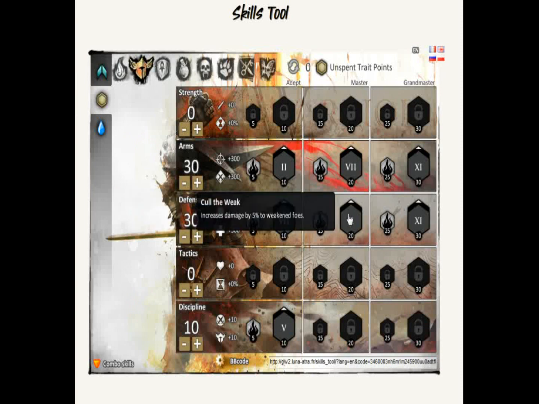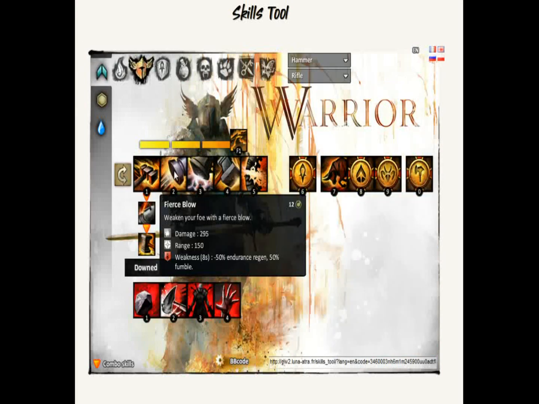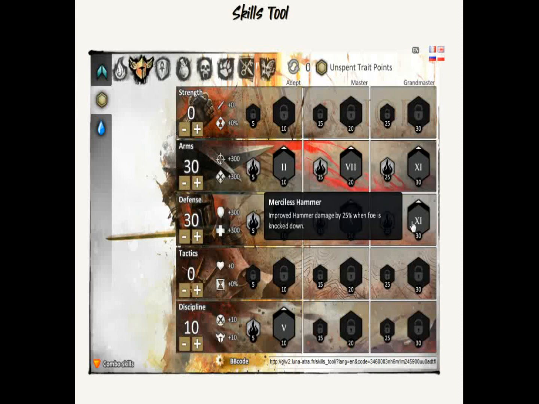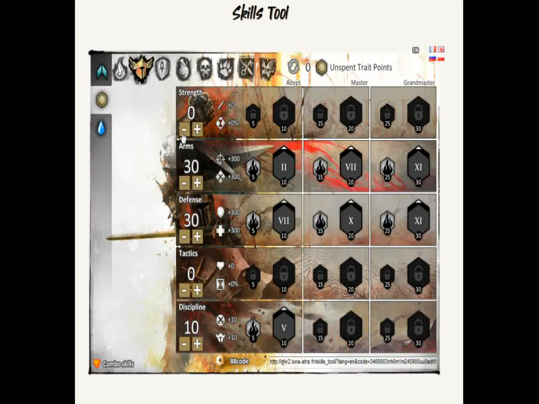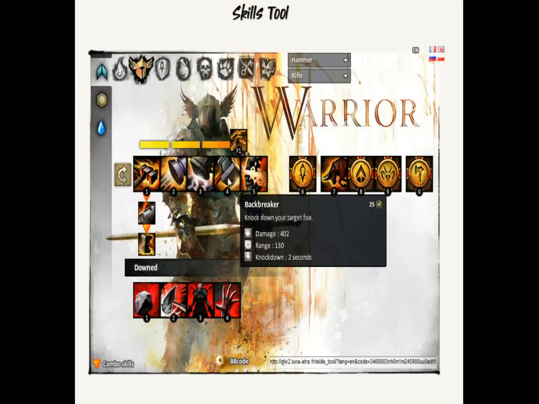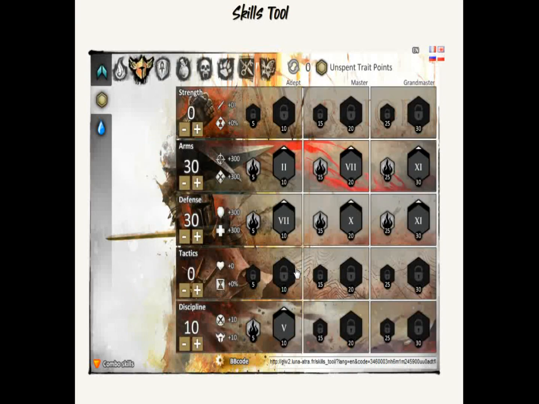Next is cold weak, which is 5% increased damage to weakened foes. Because of your fierce blows, your foes are going to be weakened 2/3 of the time, so it's 5% increased DPS 2/3 of the time. This is merciless hammer, which is improved hammer damage by 25% when the foe is knocked down. This is another reason that bull charge is such a good skill. Between these two, you're going to get 4 seconds of 25% increased DPS on a target, and that's enough burst to kill somebody.